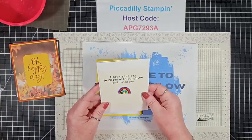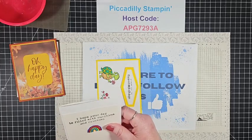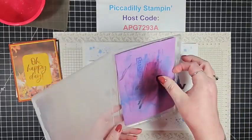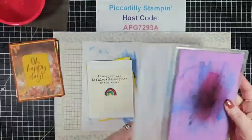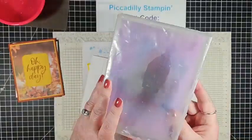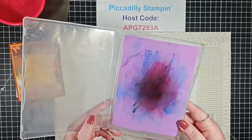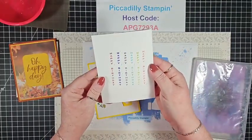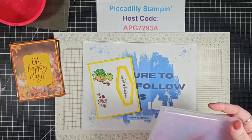This one was from Bill Pick — look at this! Can I show them my chamois? He came in here to use my stamps. Do you think maybe he stamped a little hard? On the inside you can just see the ink — you must have been slamming those stamps into my ink pad. Actually I set the stamp down and tapped the ink pad on top. Small stamp, small pressure, right? So I won't tell you what he wrote, but isn't this just the cutest thing ever? And those are all the ink colors. Thank you so much, Bill!